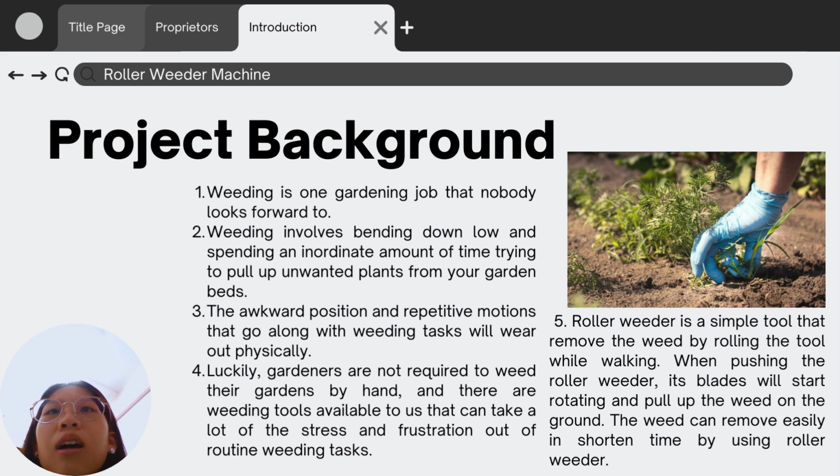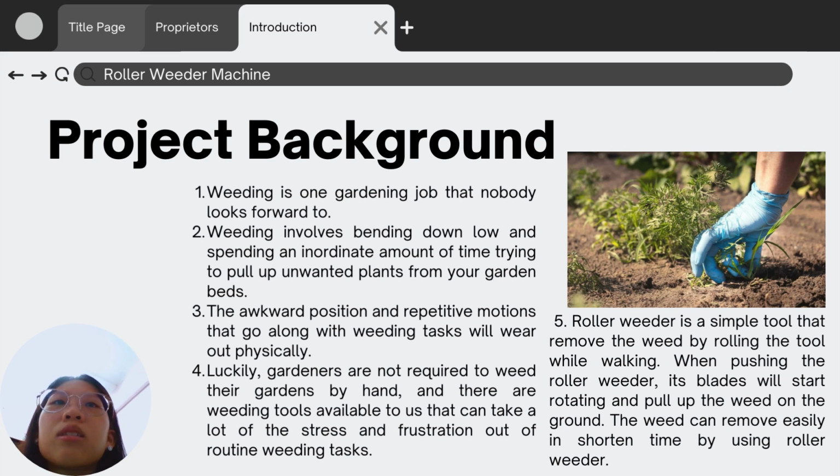Luckily, gardeners are not required to weed their garden by hand, and there are weeding tools available to us that can take a lot of stress and frustration out of routine weeding tasks.